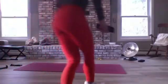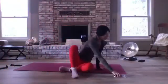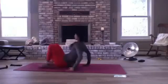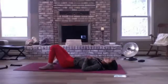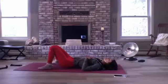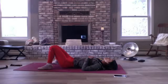All right, so find your way onto your backs. And just bend the knees up towards the ceiling. Take the feet as wide as your mat. Bring your hands to your heart or your belly. Just settle here on your mat.